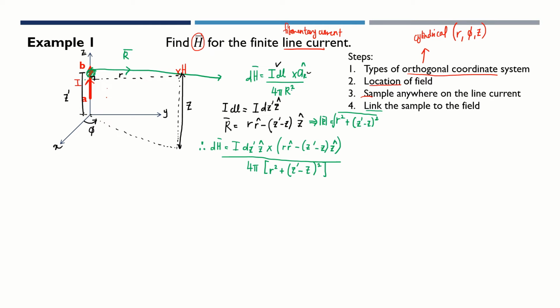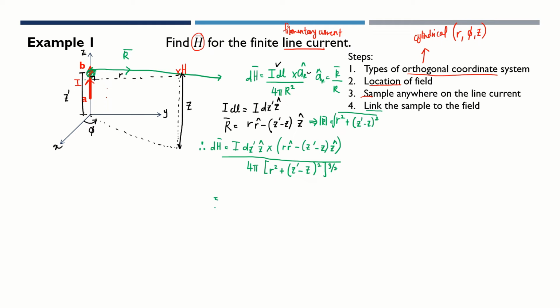However, this is a unit vector. If you still remember, the unit vector A R is vector R over R. So this R multiplied with this R will be cubic, so it will be 3 over 2. And this R is a square root here, so it is going to be 3 over 2.